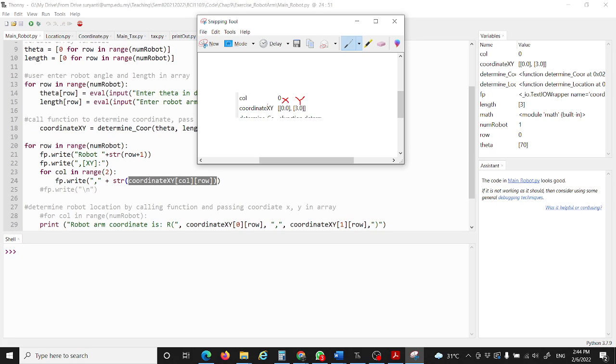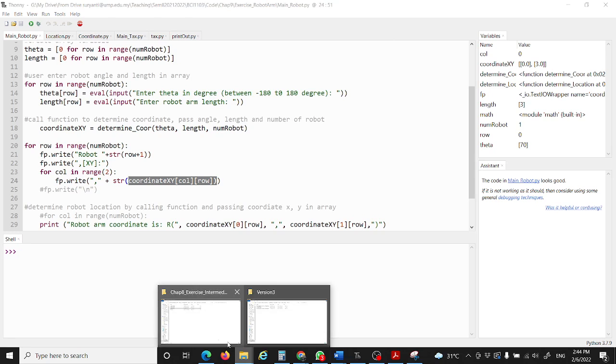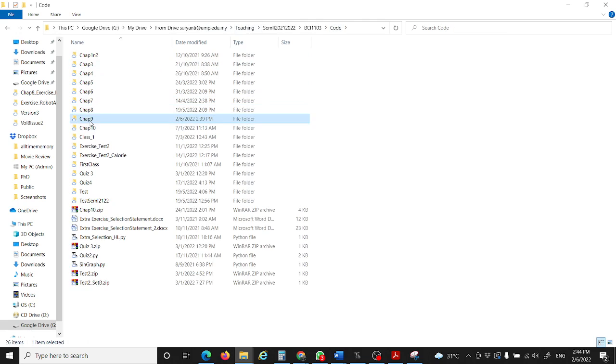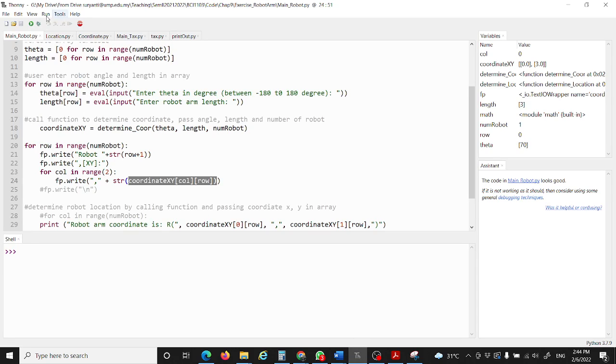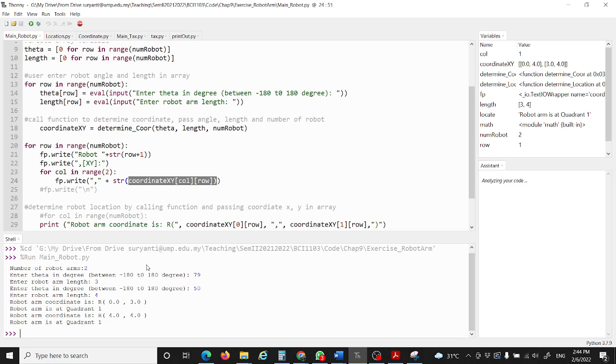So let's say you have many robot arms. Let me check my coding first. Okay, let's say we run it. I have two robot arms. The first one, the degree, and the second one, 54, for example.